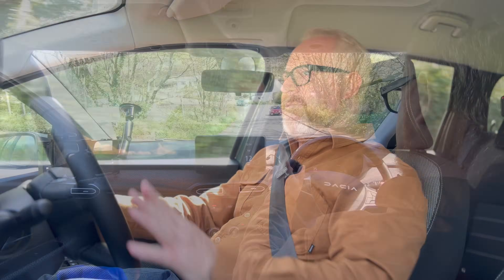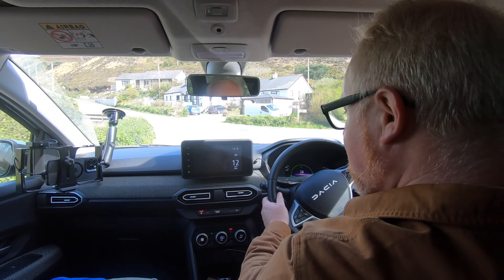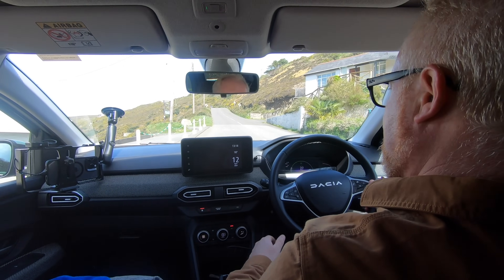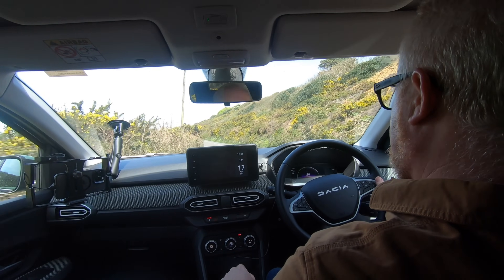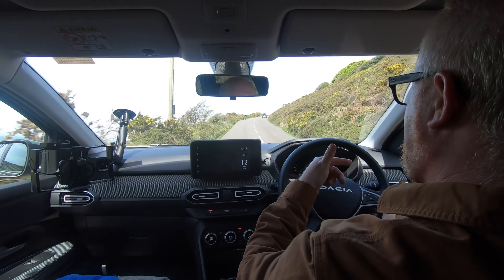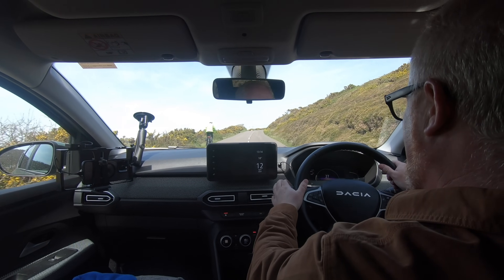The bit where it falls apart a little is when you need power — coming down into a town and then going up a cliff road. When you apply a bit more throttle coming out of a 30mph zone, the engine kicks in noticeably. Because it's a four-speed box, it's not the best — it just doesn't feel great under harder acceleration.